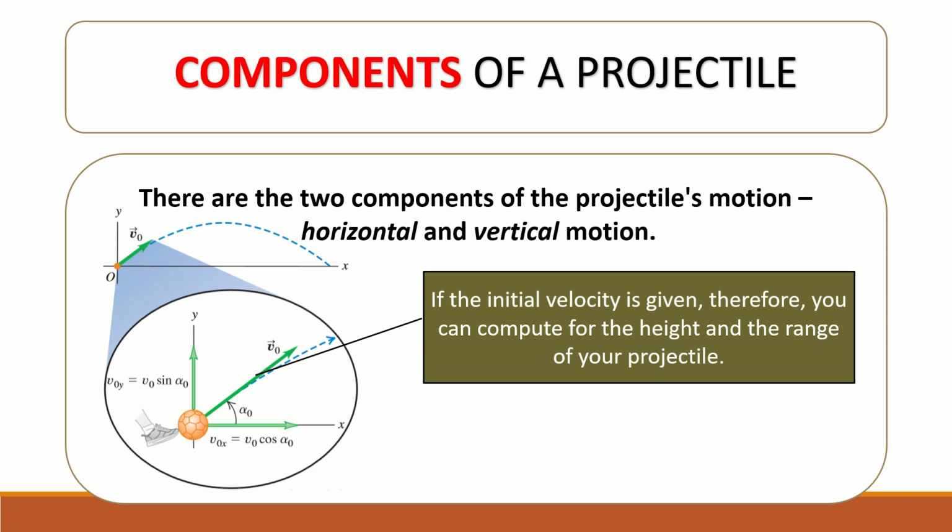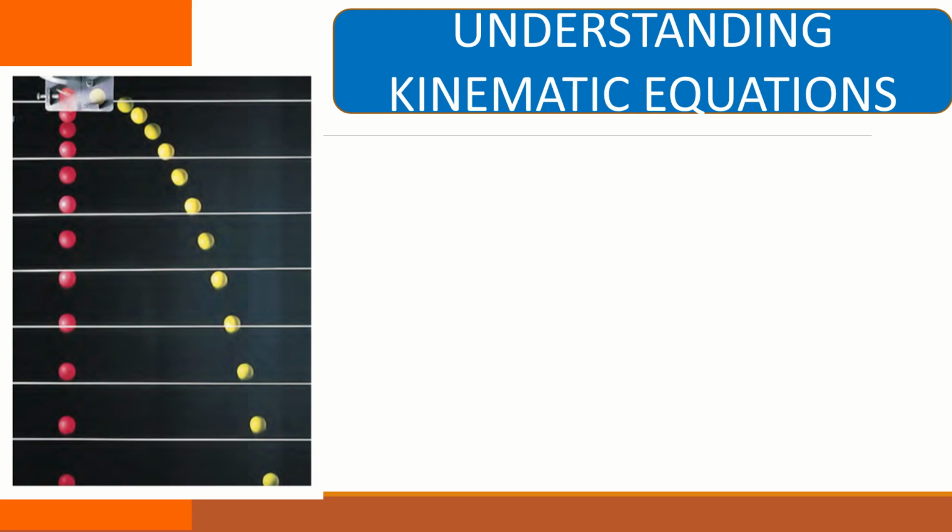So if the initial velocity is given, you can compute for the height and the range of your projectile. But there are some problems under the problem solving that don't necessarily contain your initial velocity. But you don't have to worry about it because it will be discussed to you by Ma'am Mars.